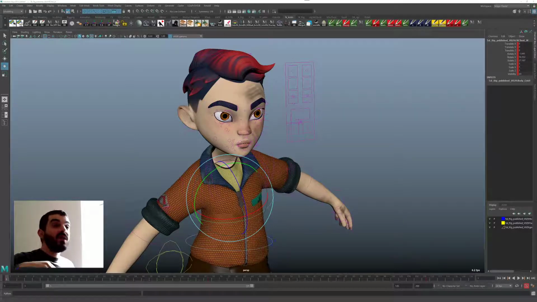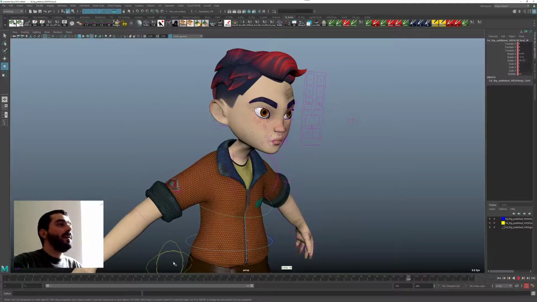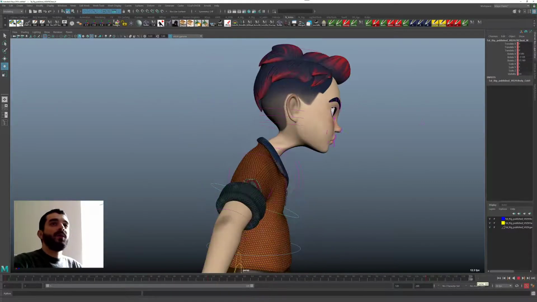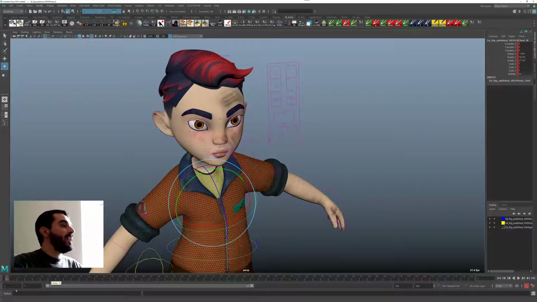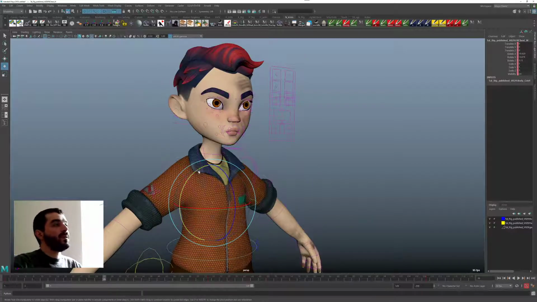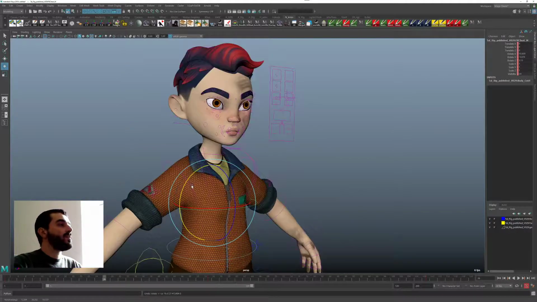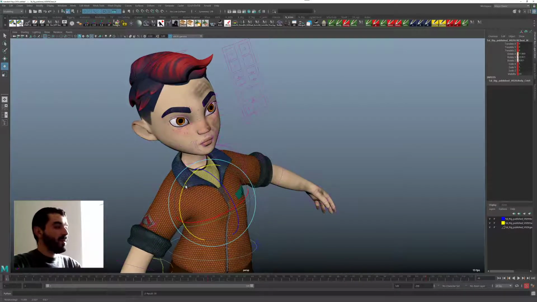Hi, Adriana. So the problem we're having here is that we have a rig with some poses, and of course the head has the poses we want to keep, and then we find out as we animate that perhaps we have to, I don't know, delay the chest to change a breakdown pose. And you see that as we change a breakdown pose now, the head motion is all messed up.